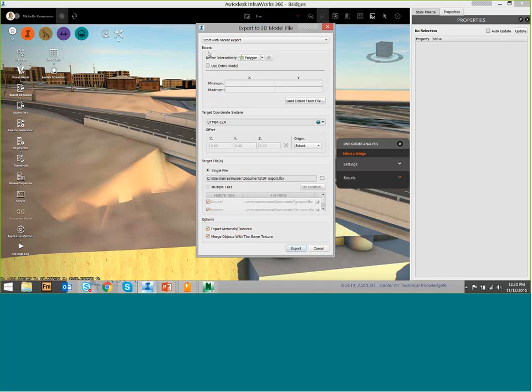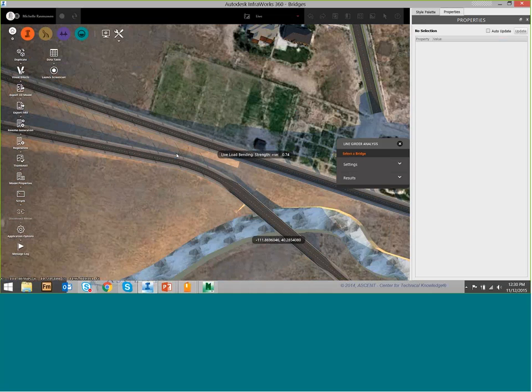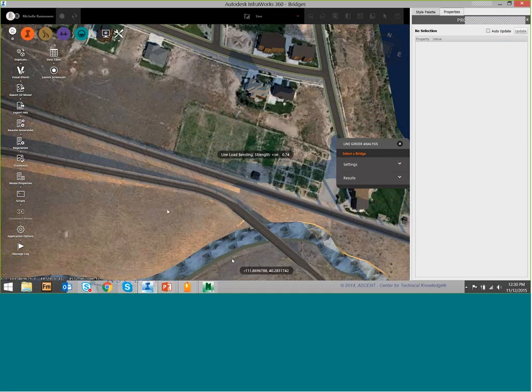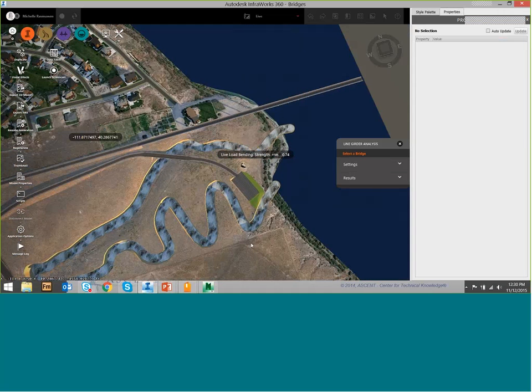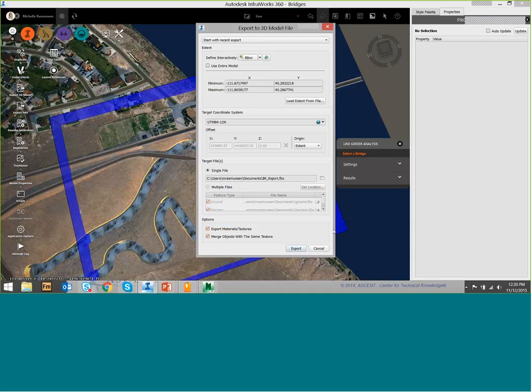So I'll start by setting the extent. How much do I want to actually take over? Let me just do a quick little bounding box. Takes a little bit more than, there we go. So I'll take about, let's take that much of my model. And that just limits exactly what you want to see inside of Navisworks. Then I can set my target coordinate system. That's always helpful to make sure we get things to line up properly.